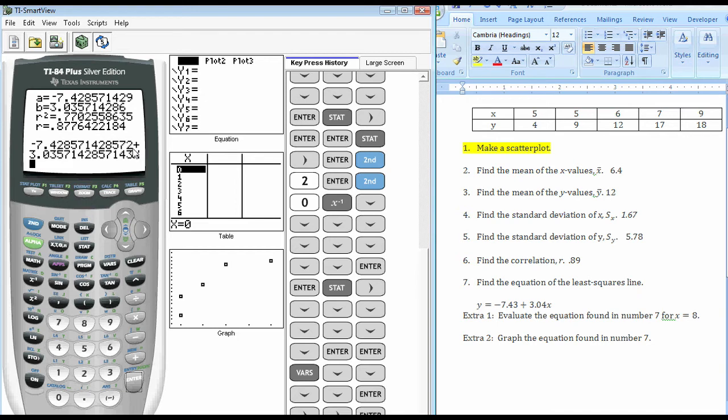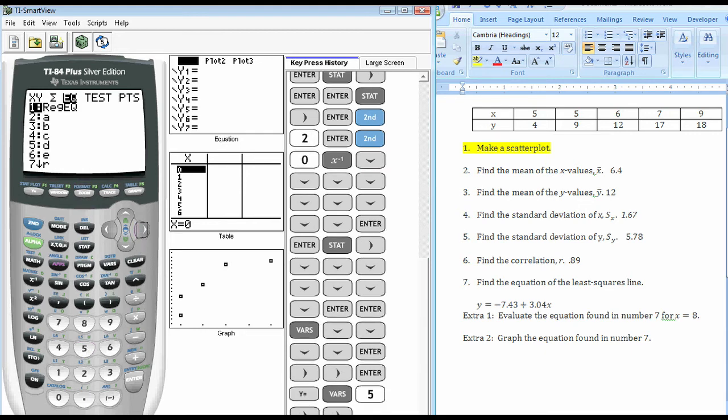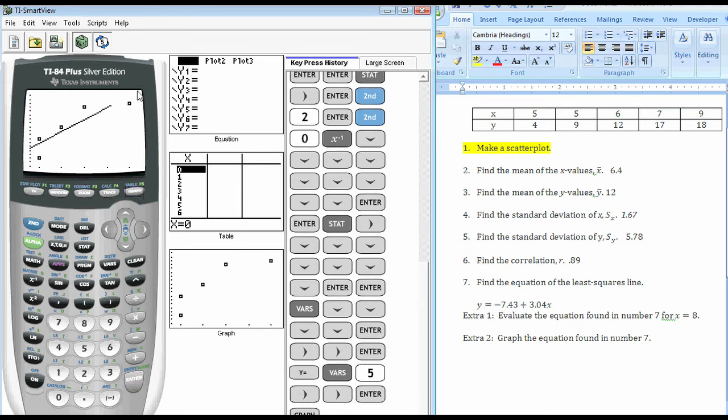This is the equation rounded to approximately 11, 12 decimal places. If you go into the y equals, let's enter that here. So I'm just going to repeat what I just did. Vars, number 5, arrow over 2, hit enter, and that put the equation here in y1. If I hit graph at this point, I'll see the line of best fit go through the data, and that's the equation that we just found in number 7.